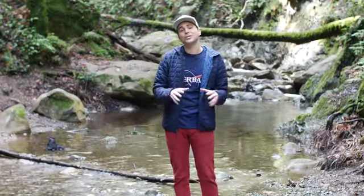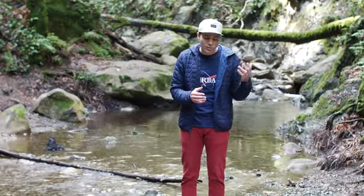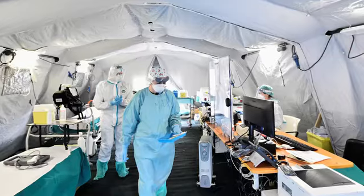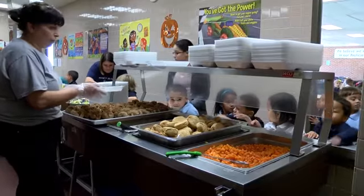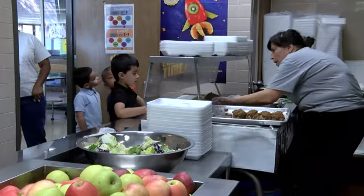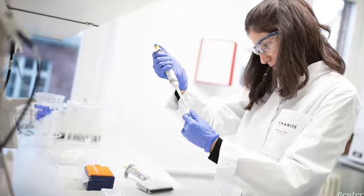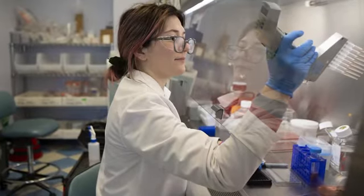How we feel about the situation is largely dependent on just which part we choose to focus on. For me, that means being grateful to the heroes in our healthcare system, or the school lunch ladies still providing free lunch for kids who depend on them, or the scientists all over the world who are working tirelessly 7 days a week to create better testing methods and a vaccine.